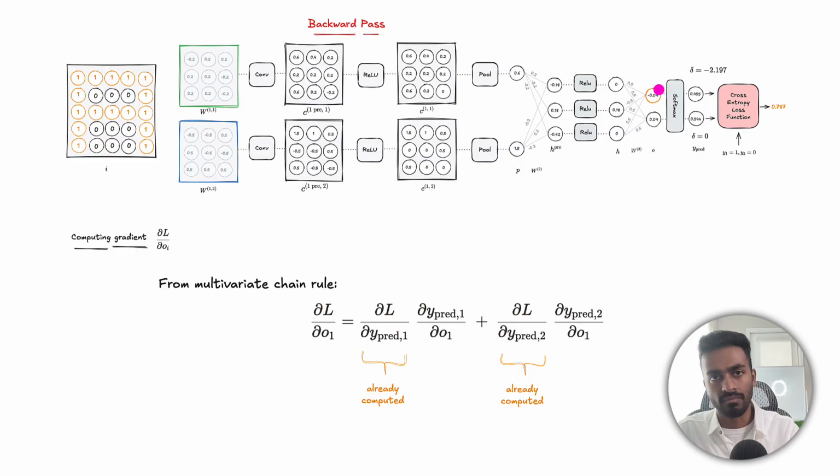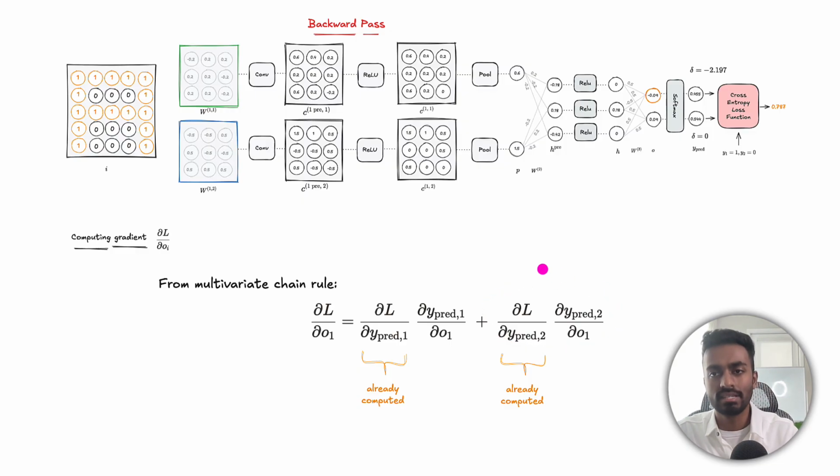Next, we are going to compute the gradient of this neuron. So how much does changing this neuron affect the loss? Well, it can be computed along two paths. It's the sum along this path as well as the second path here. So it's how this neuron affects this neuron times how this neuron affects the loss. That's represented by this first equation here, plus how this neuron affects this neuron times how this neuron affects the loss. That's represented by this equation over here.